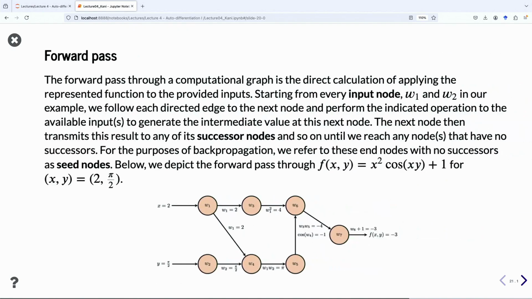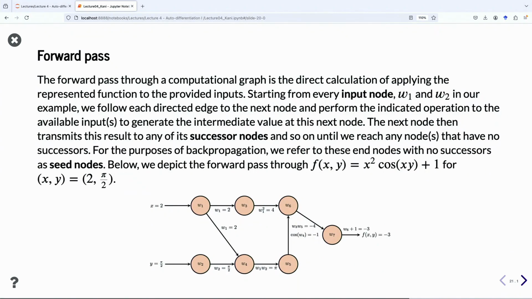So for instance, if we want to calculate the forward pass where x is equal to 2 and y is equal to pi over 2, then we could use it to calculate the actual value of f(x, y), right? What's the format for mathematical equations? Oh, operator tree format, right? With normal expressions, the way to depict the expression is a hierarchy of operations, and so you get a tree that represents a mathematical formula. This isn't that. We're not representing a symbolic object.